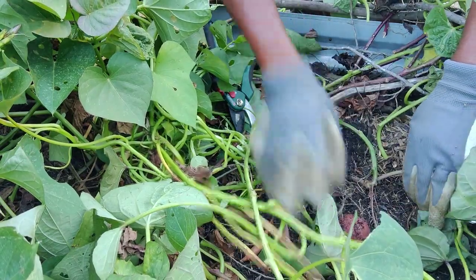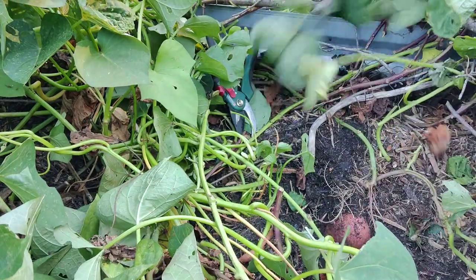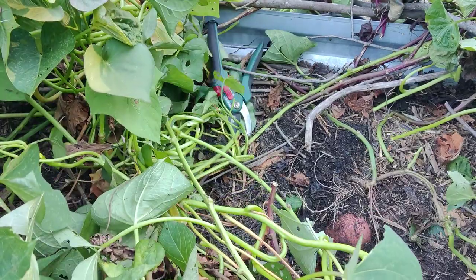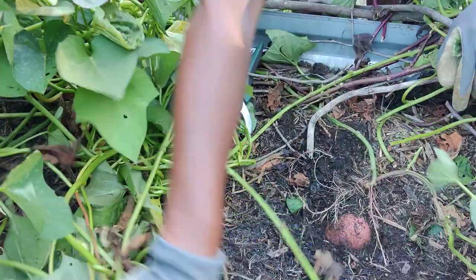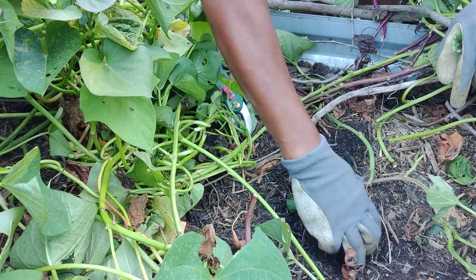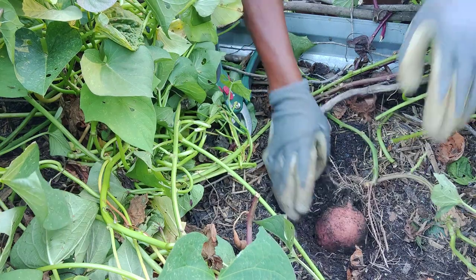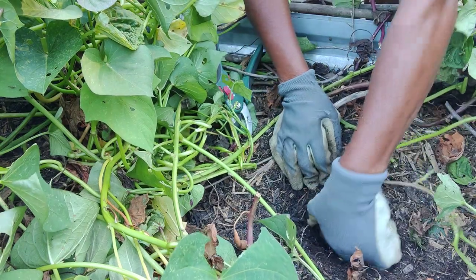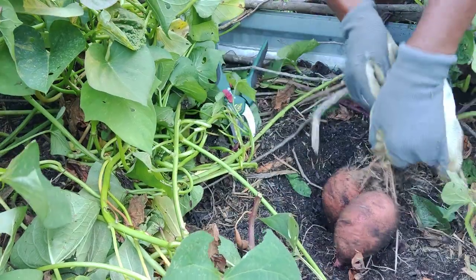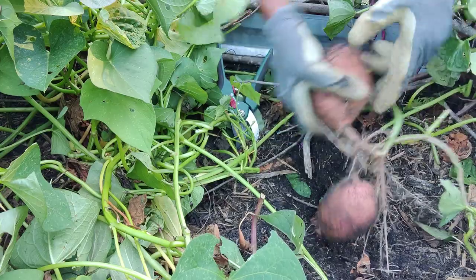Wonder where this leaf is coming from in the camera. I'm trying to move it out of the way. Yes. I think that's it. Yeah, that's better. Yeah, so this is this one. And this is another Japanese, it seems. Yeah, not a bad one either. Not bad. Yep, we got two here.